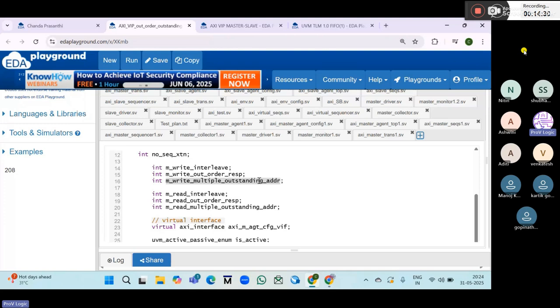Did you understand? Suppose imagine there is a sequence from the master and a slave is there. One transaction is A, and it has an address like 1000, suppose.